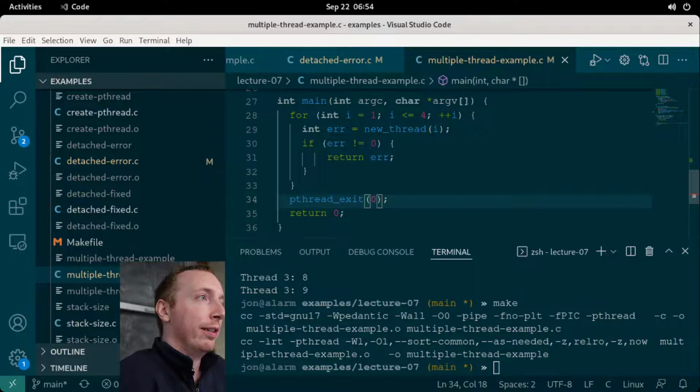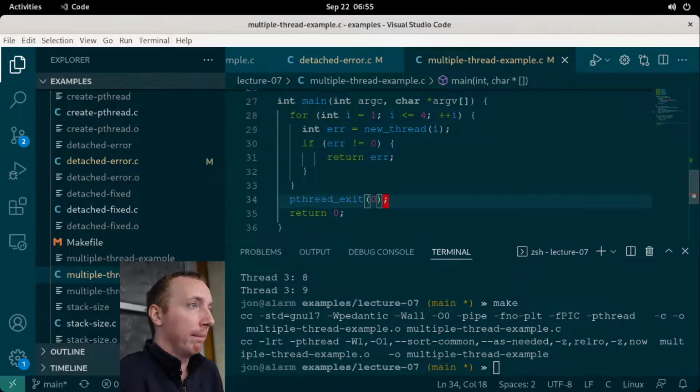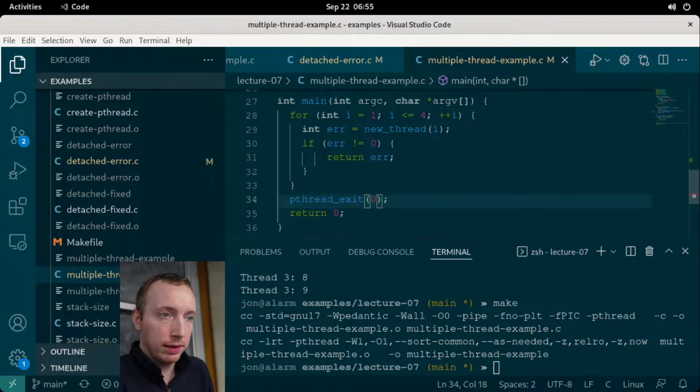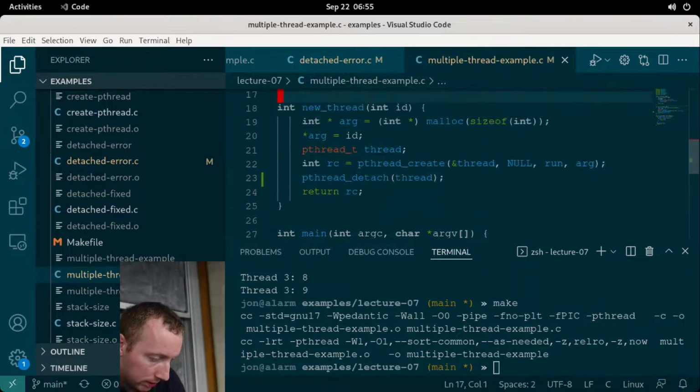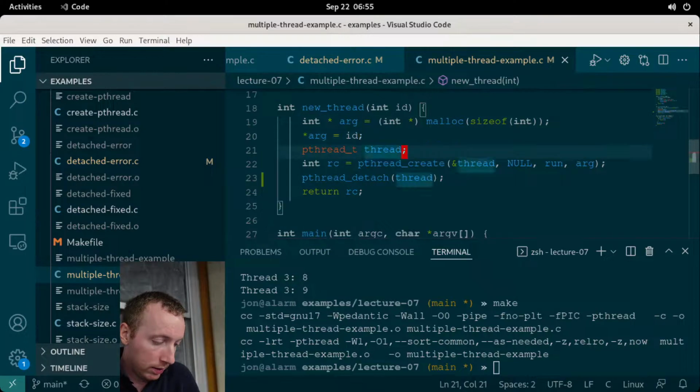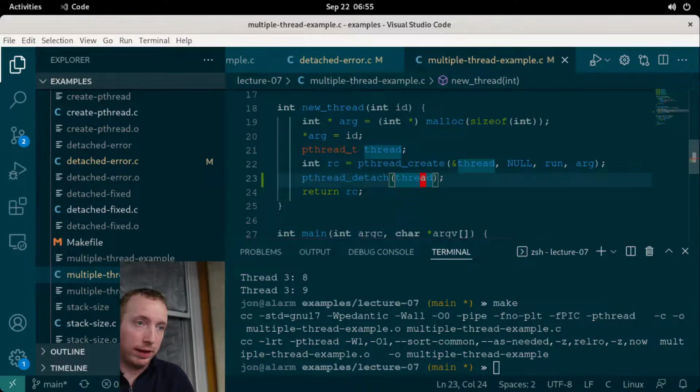Pthread exit 0 in main works for both detached and joinable threads. Yep. Could you scroll up? Yeah, when you declare the thread there, is that a local variable? And then when you exit from the function new thread, would that kill the thread? No, I'm just not keeping track of the structure explicitly anymore, but it just keeps running.